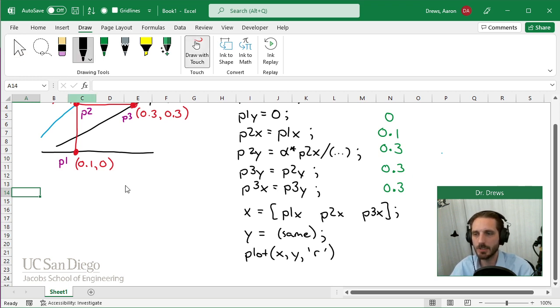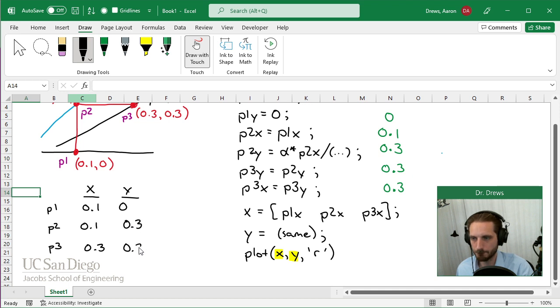So conceptually, when you see the x and the y here, there is another way to think about those. The vectors x and y, we can think of them as column vectors. Right here, they're actually row vectors, the way that we've written them. But let's think about them as column vectors, where each row refers to either 0.1, 0.2, or 0.3. If that was the case, then we would have 0.1, 0.1, and 0.3 here, and we would have 0, 0.3, and 0.3 here.